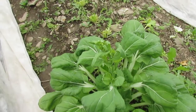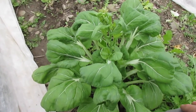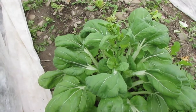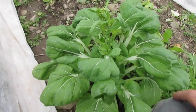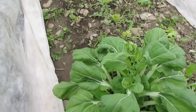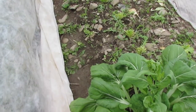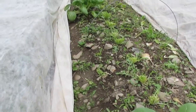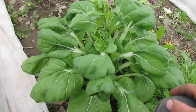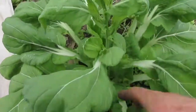All of your early spring high tunnel or early spring planted Asian greens are going to bolt and go to seed, which is good and bad. These are already bolting, and I probably should have tried to get them outside into a nursery bed earlier than this. One of the downsides to them bolting like this is they're much less cold hardy once they've started to flower, so these guys might get killed if we have a sufficiently hard cold snap in the next month or two. I'm going to try transplanting these out into a nursery so I can hopefully collect some seed.